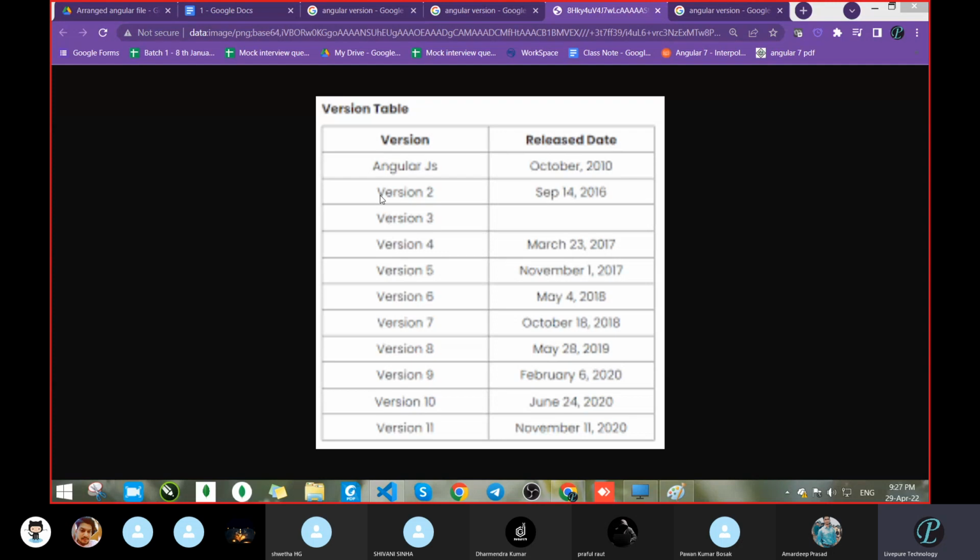If you have an idea regarding Angular 2, then up to 9, 10, 11, whatever, if you know one version of Angular, then you will know all the versions. But there will be some changes. If you use Angular 2 and work on Angular 5 or 6, then some classes will be different and some methods will be new.